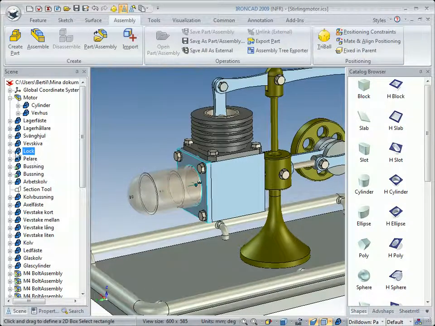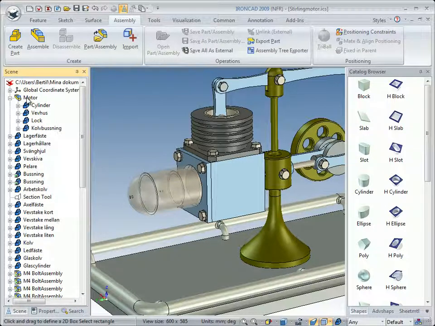We select the cover in the scene browser, and then we left drag and drop it inside the assembly. You see a plus sign at the cursor. It means that if you drop it there, you will put the cover inside the assembly. And then we will select the piston bushing, left drag that one and drop it inside that assembly.